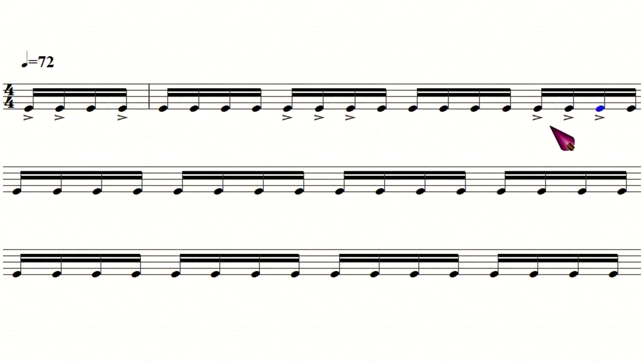Here we have another hit. So it's a hit here. Another hit there. Another hit here.